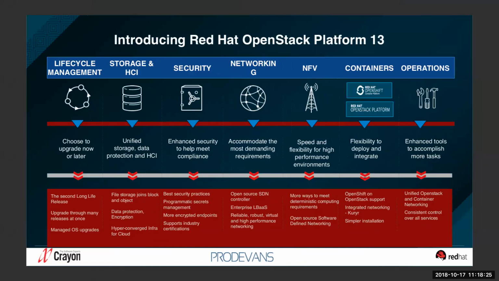So what is OpenStack 13? OpenStack 13 is the recent stable version from Red Hat, and that's why we call this Red Hat OpenStack Platform 13. And it has a lot of enhanced features. For example, you can do the OpenStack upgrade quicker and faster. Some of our guys have done OpenStack 10 to 13 upgrade or 12 to 13 upgrade. So you can prepare yourself for the life cycle, and you can upgrade in just one go. You can also do the OS upgrades along with the OpenStack overcloud upgrade. We are not going to talk about the architecture today, so you can refer to the previous discussions.